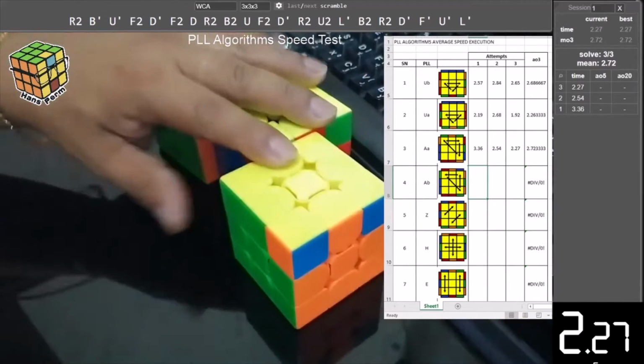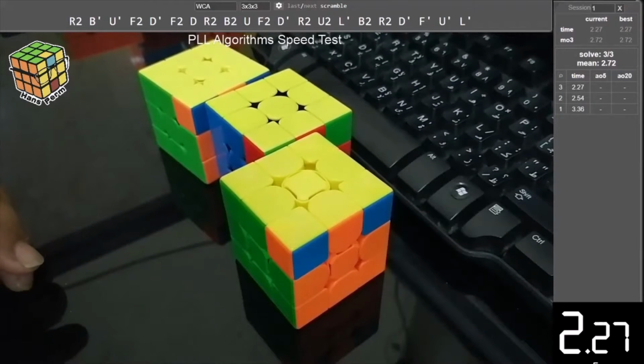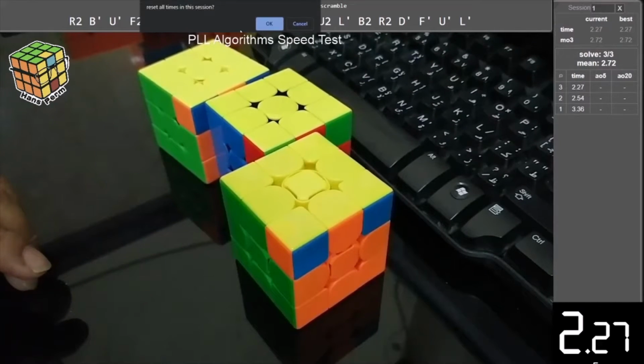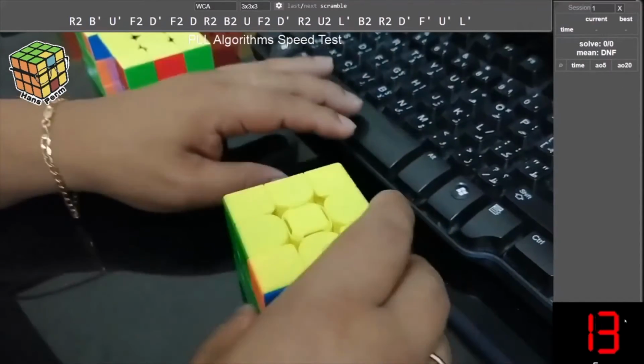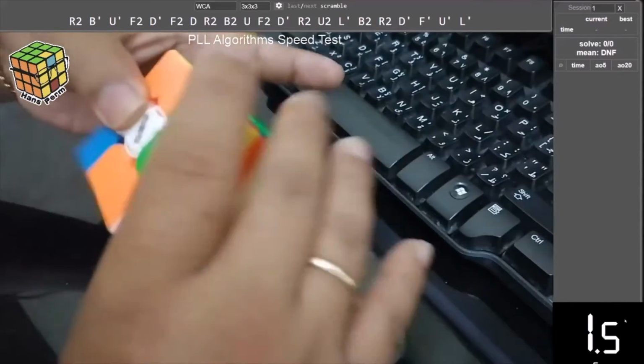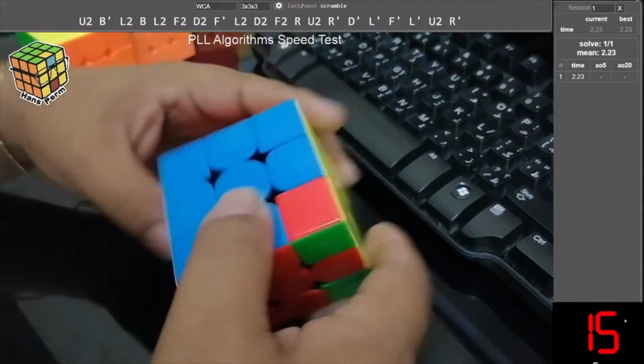Okay, now let's try this AB perm. So let's reset this session for a while. Right, first attempt. Second attempt.